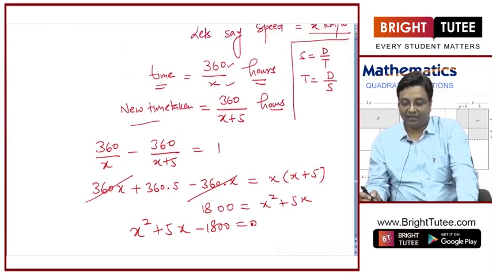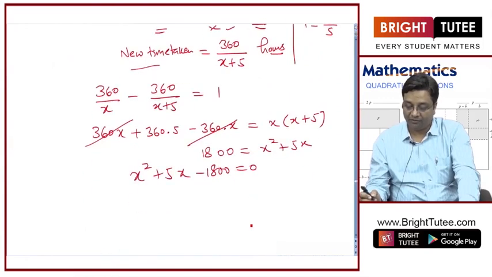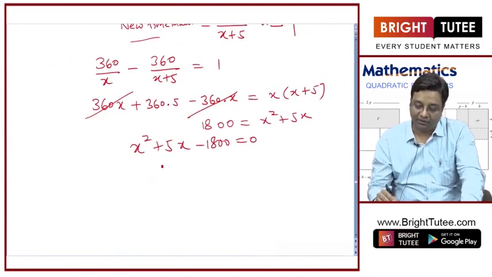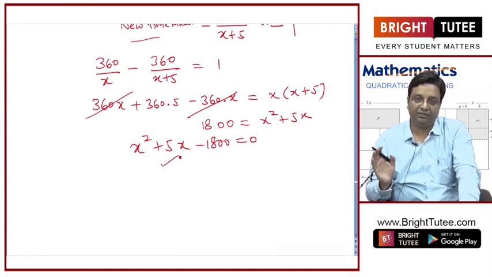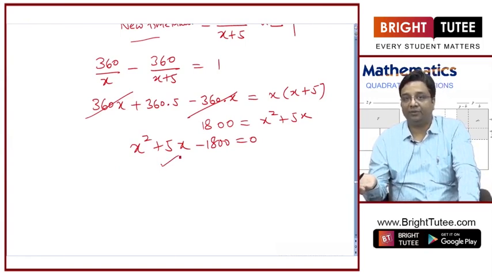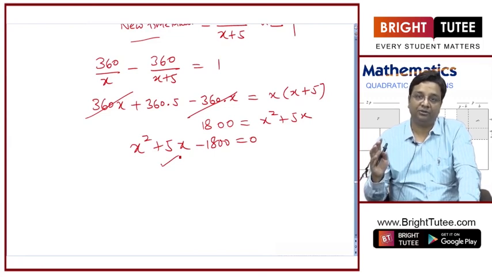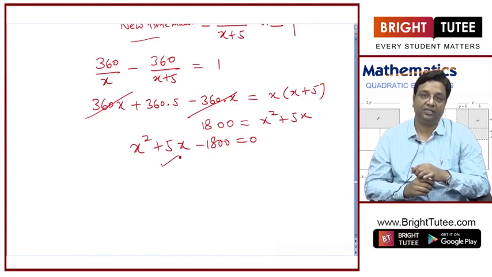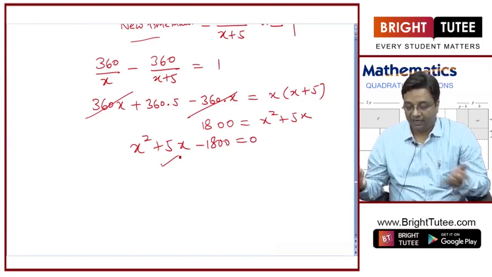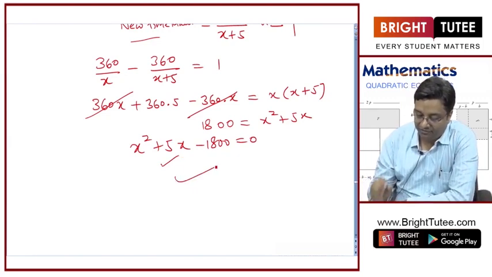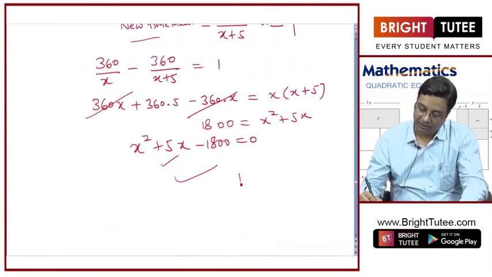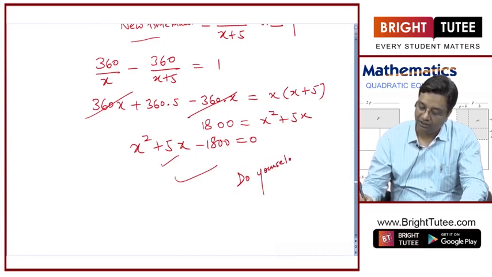Now the factorization part, you can do it yourself, or you can do it by three methods. Okay, you can split this middle term, or you can do it by completing the square, or by using the direct formula, right? Which in this case I think the factorization would be the easier method. So I leave it to you to factorize it and find the answer for yourself. Okay, do the calculation part yourself.